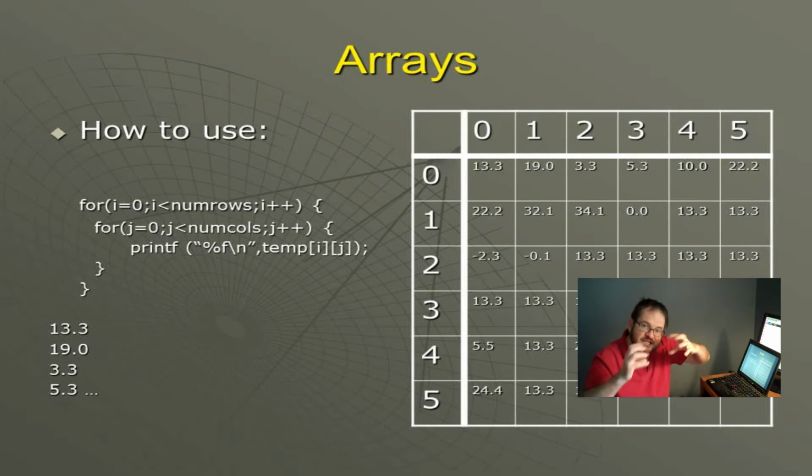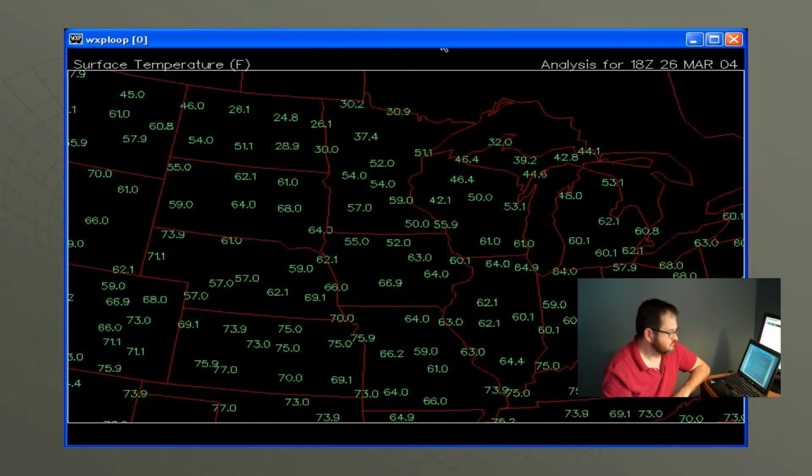This idea of using a little nested loop to go through all the rows and all the columns of an array is a hugely powerful tool. Make sure you understand what's going on in this slide. If you have questions about it, let me know. See how this would print every value in the array? We go through each row i, and for columns j, j goes from 0 to less than num cols. We do that for all of the rows from row 0 to less than num rows. Make sure you understand what that's all about.